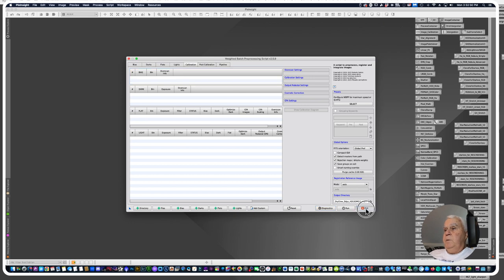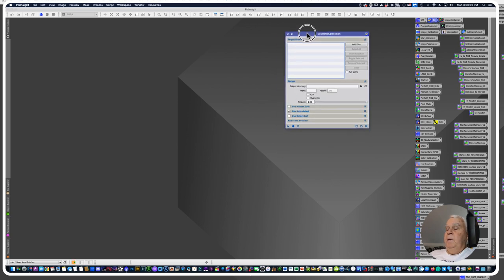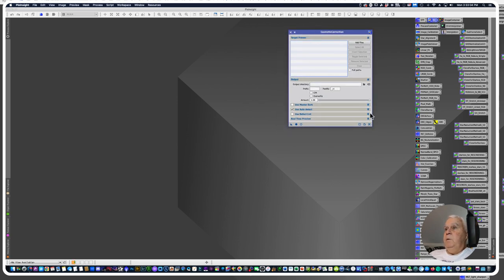Actually, let me exit out real quick. I have a cosmetic correction template that I'm using, and it's right up here. I'm going to open it up, and I highly recommend using this. There's only one setting. You need to check use auto detect and check hot sigma and raise it to 3.0 if it isn't already there.